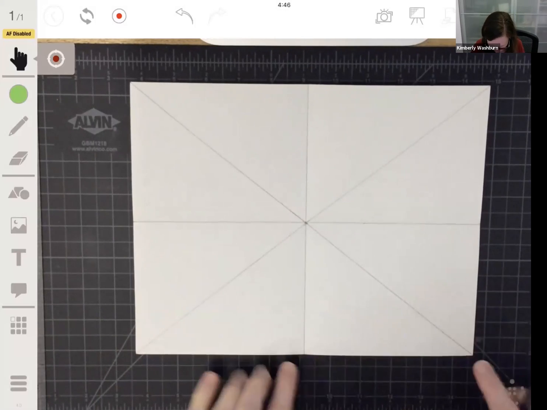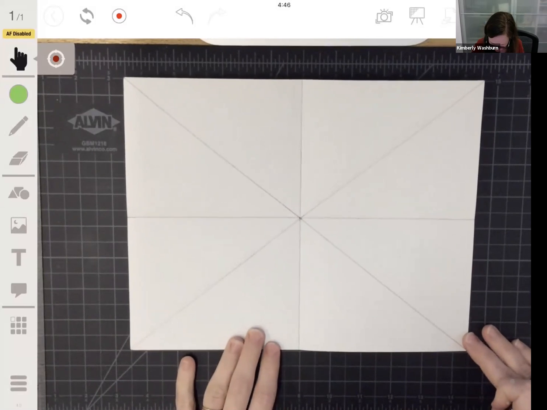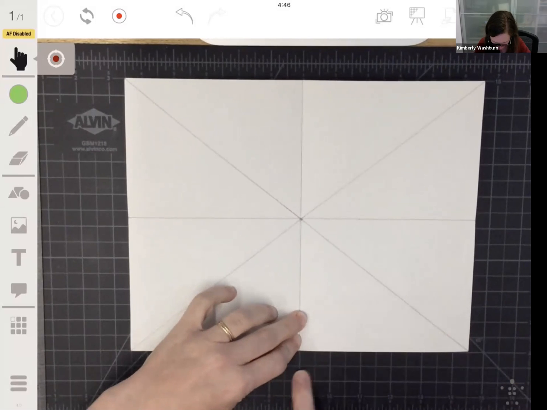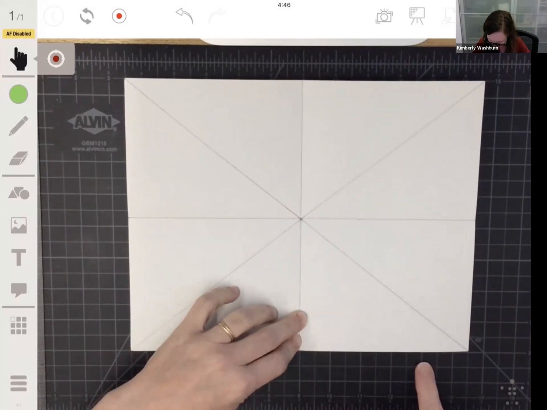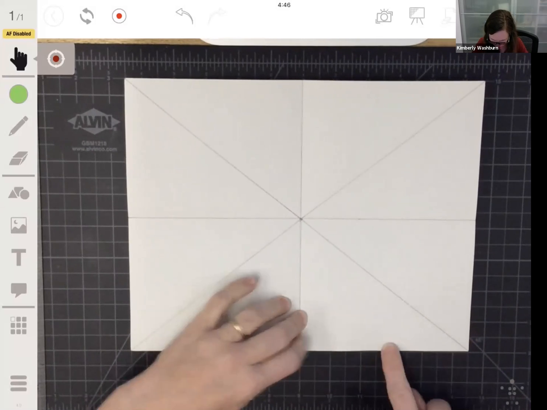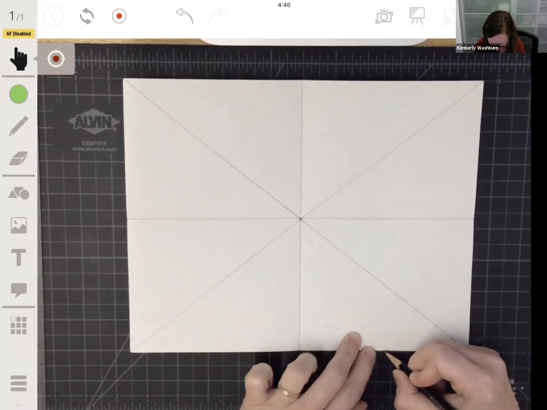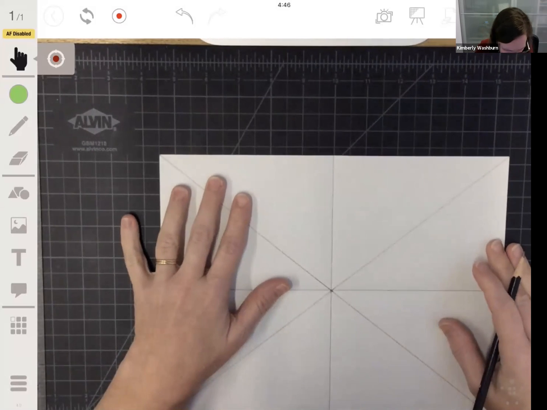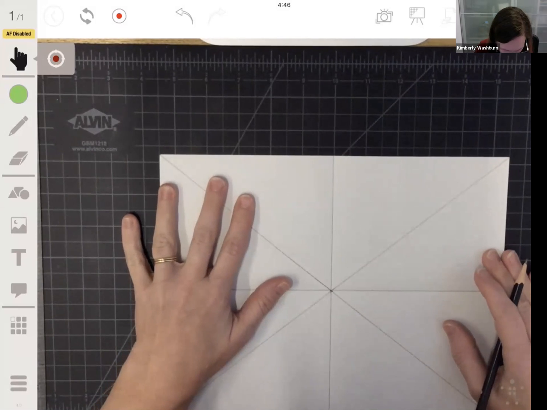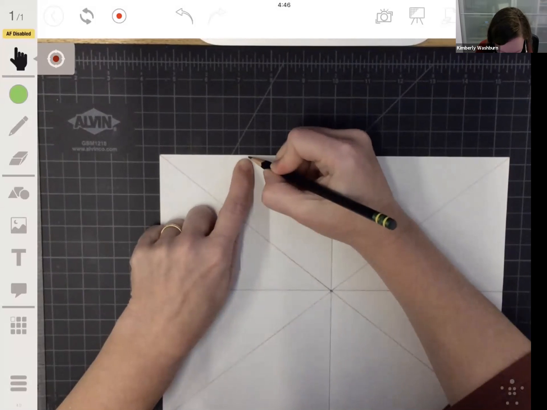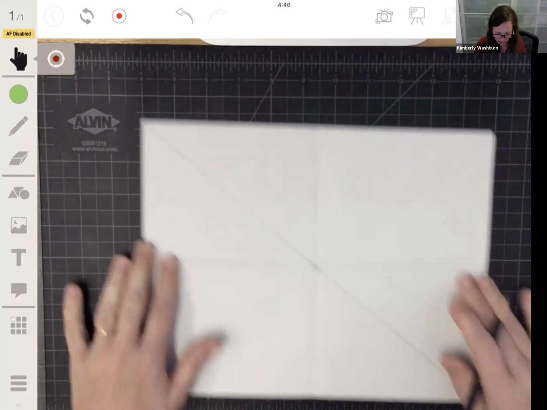Now there's several ways we could do that. We could measure what the middle is right here. So we could measure, that's 1, 2, 3, 4, 5.5 inches. So we could measure over 2.5 plus 1/4 of an inch to kind of get a line right there. And we could do the same thing over here, 2.5 plus 1/4 inch to get halfway.